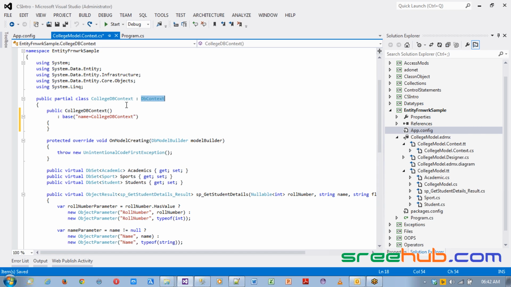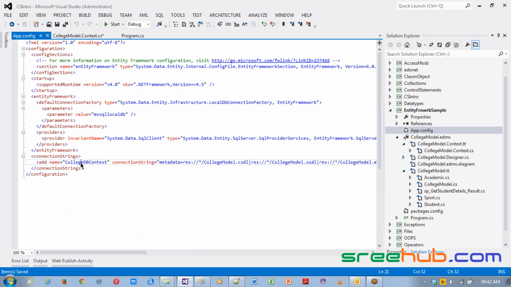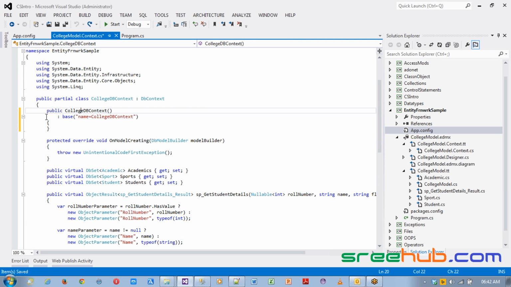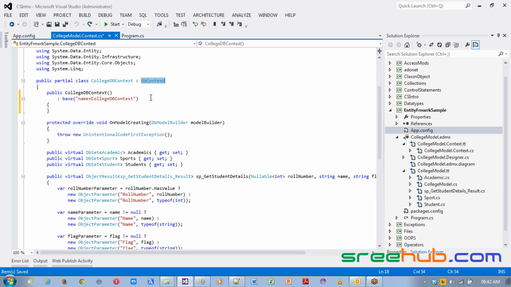One is the default constructor, which will take the class name as the connection string name, or you can provide a name. You can see I'm providing CollegeDBContext itself as a name. This makes my DbContext class understand that it has to use the connection string named CollegeDBContext. So that is the importance of this context class.